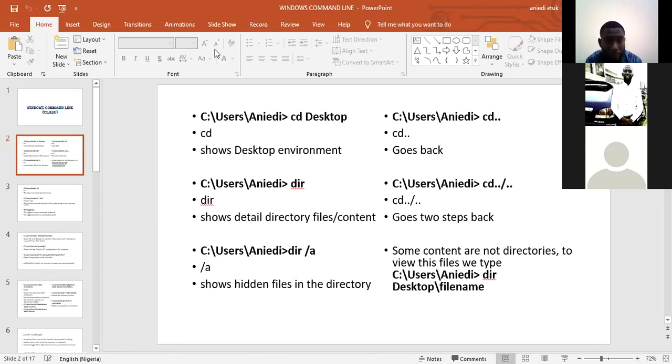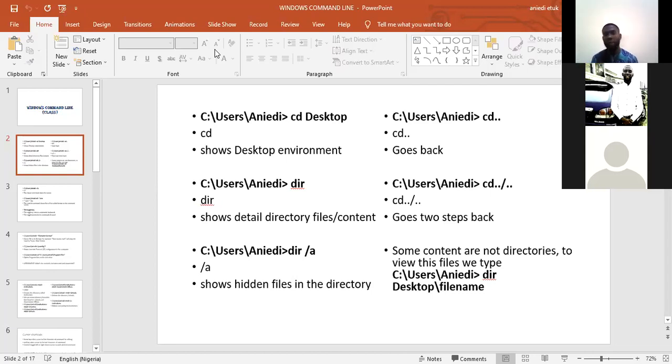Then we now have the directory dir. Dir shows everything that is in that environment. So now, let's say I was at users, I didn't open an AD yet. Then I want to know what to open next. I can just type dir.